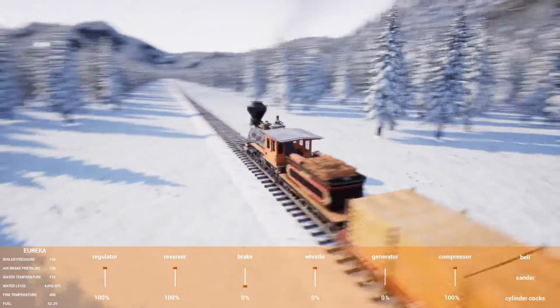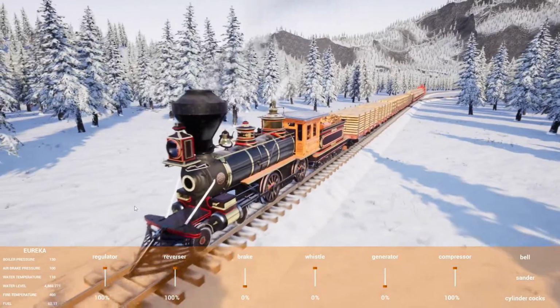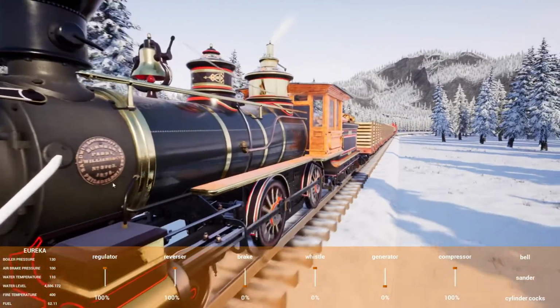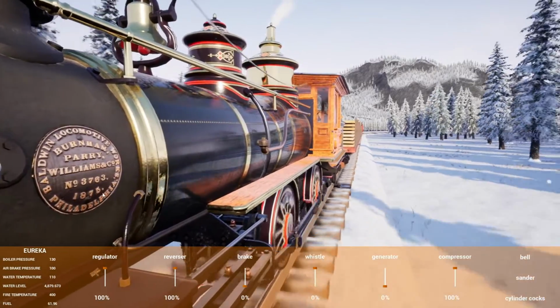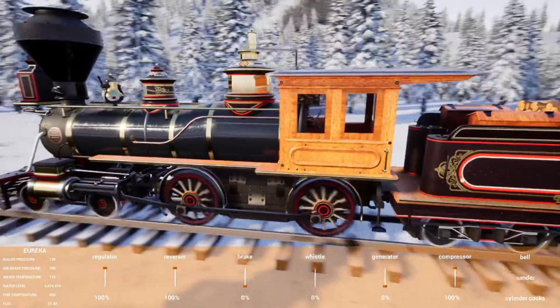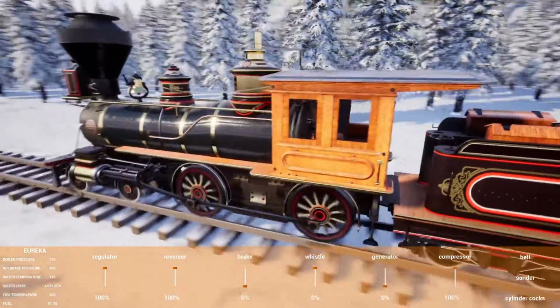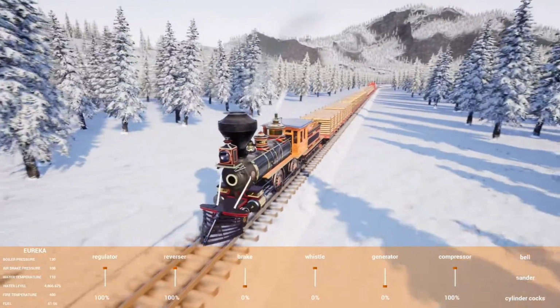It is really, really well detailed. I do love the detailing in this. Like, I was reading this little badge right here: Baldwin Locomotive Works, Philadelphia. I mean, this is just an absolutely beautiful locomotive. Looks like we're up to speed. We are trucking along pretty good.